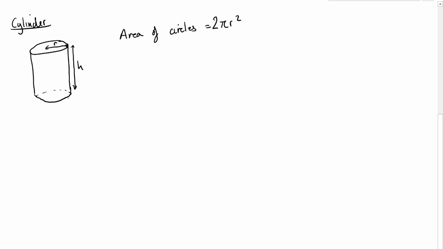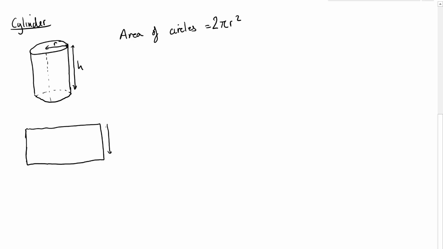Now the curved surface is quite interesting. The way I always imagine this is, imagine it like a toilet roll holder. That's got a curved edge to it, but imagine you cut a line down one edge of the toilet roll holder and then you roll it out. When you roll it out, you're going to end up with a rectangle, because you're basically saying this is the cut that you've made, you roll it out and you get a rectangle.